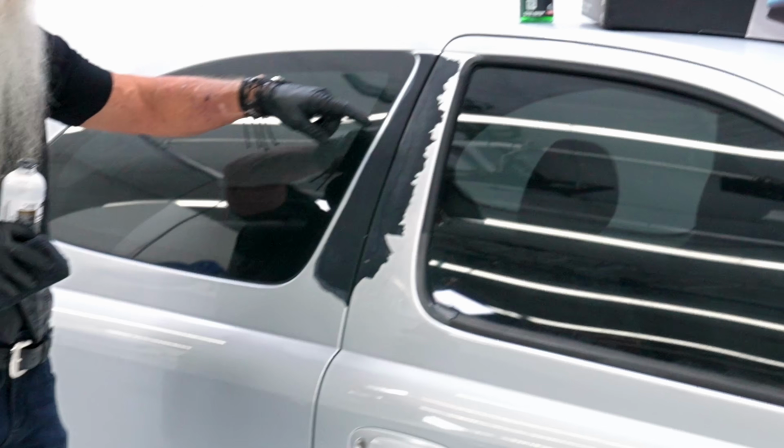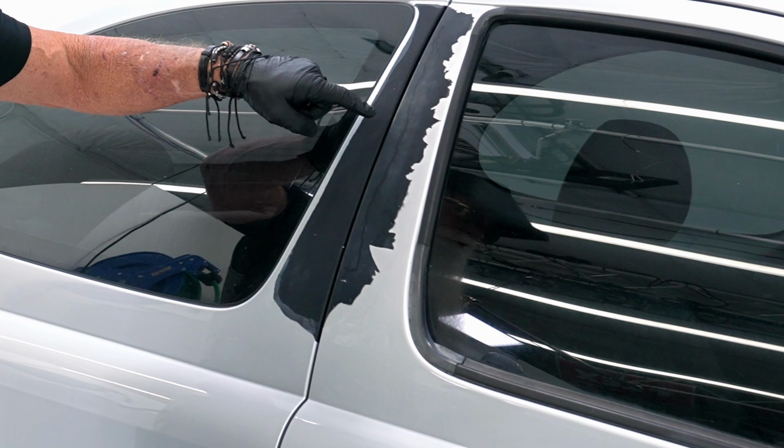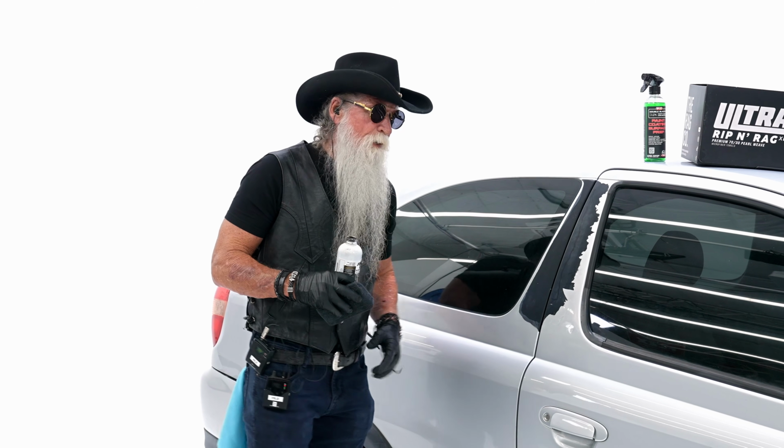And just so you know, this right here was from somebody else's trim product, and you can pretty much get this kind of result if you use somebody else's product. So I just wanted you to be aware of that.